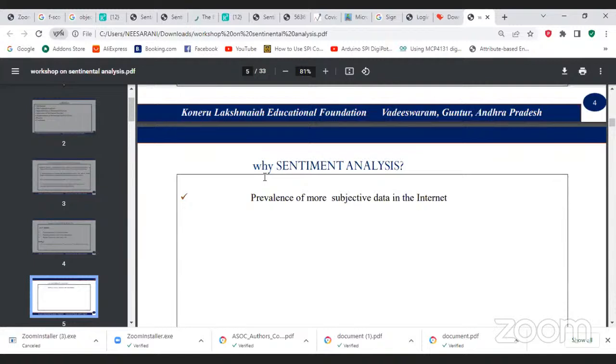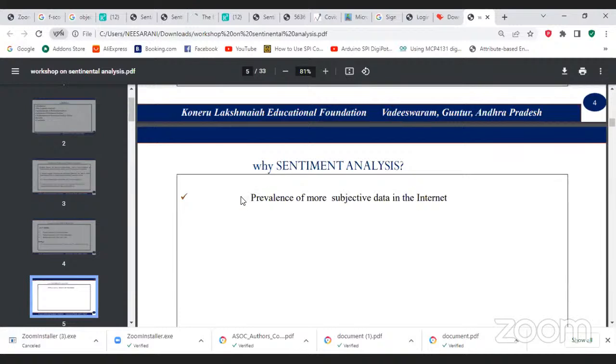Those reviews could be either a positive or a negative sense, but they represent some kind of expressions that humans are giving. Those informations are not exact, but they are exposing their feelings. Those kinds of data, we call subjective data, or human feelings. They are not factual data. If it is factual data, it is called objective data. But more and more subjective data floats in the internet.